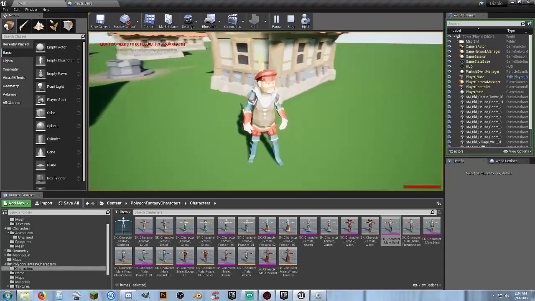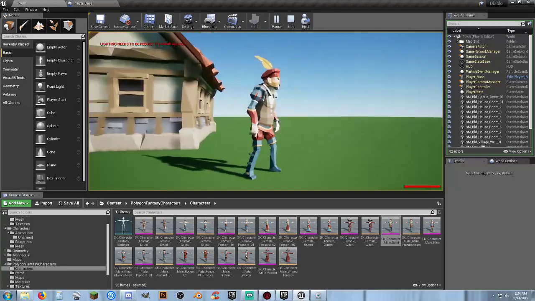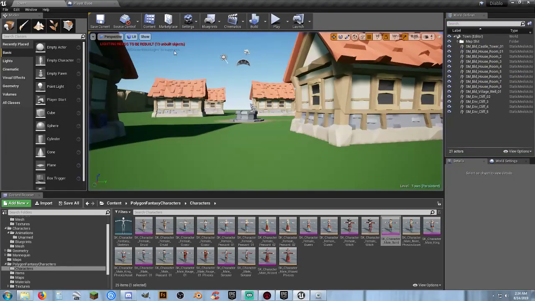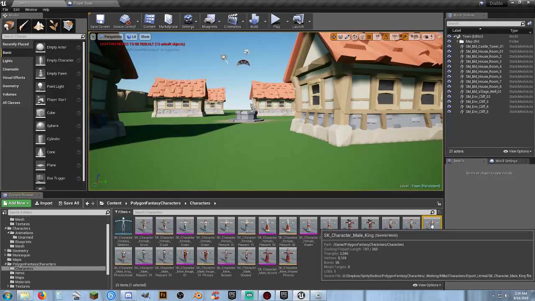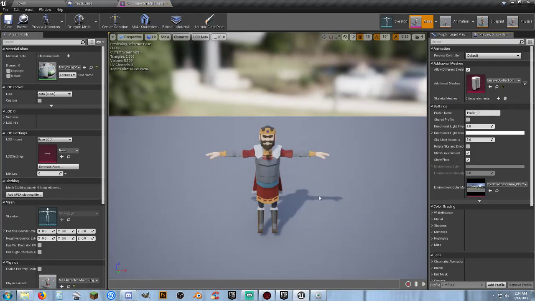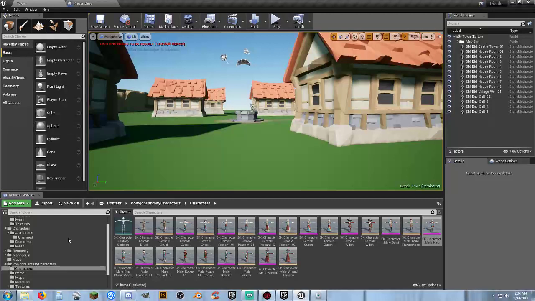I hate the lighting and the base lighting in Unreal Engine. The king, not really, because it's closer, but he's the king. He can't really be the king.